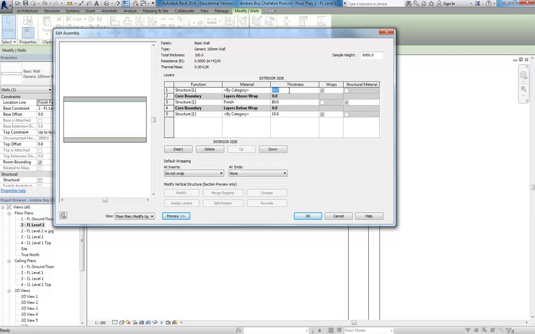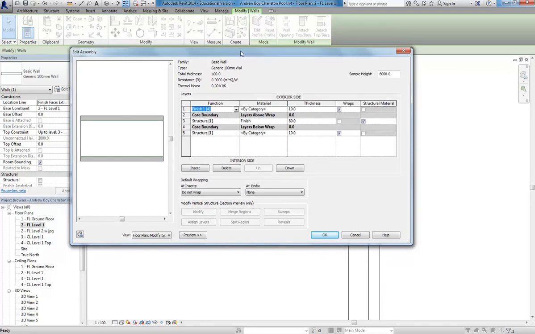And so an easy thing to miss if you haven't seen it with walls before is you've got an exterior side and an interior side for every wall. So that's the outside at the top. This is the inside. So I'm going to make the exterior side my marble. So I'm going to change the function to finish 1. No, that's okay. Oh, yeah, I should have actually, but yeah, that's a really good point. But it's not such a problem here because I'm going to have all the stunt walls the same to begin with, and then I'll make the others. But normally that's exactly what I should have done.